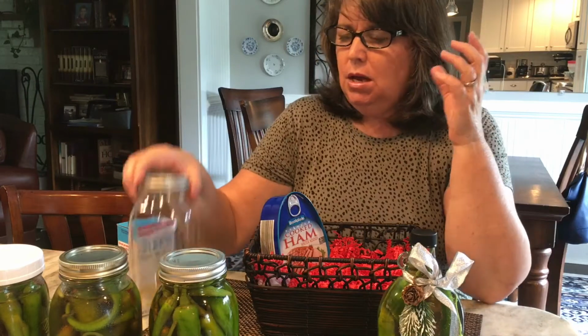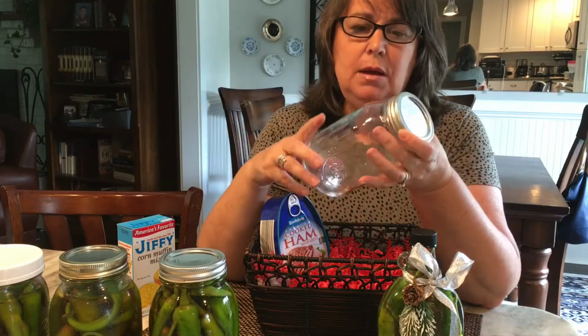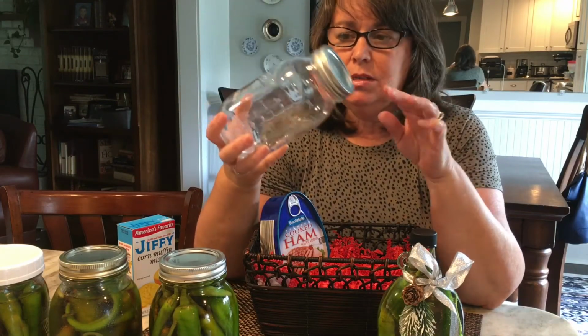At Christmas time, usually between Thanksgiving and Christmas, I cook a lot of collards, and a lot of people don't want to mess with cooking collards. It can stink the house up. It doesn't bother me, and there's a little hint: if you put a whole pecan in your pot while you're cooking the collards, it does cut down on the smell.